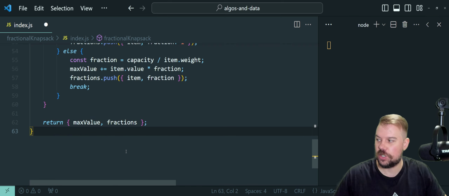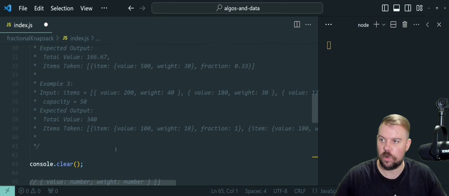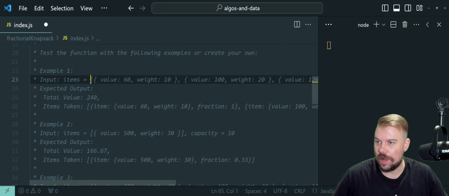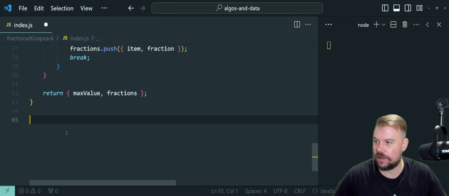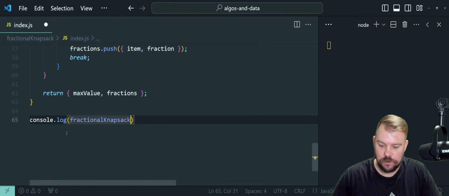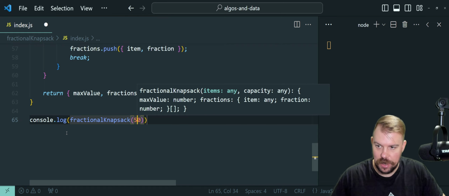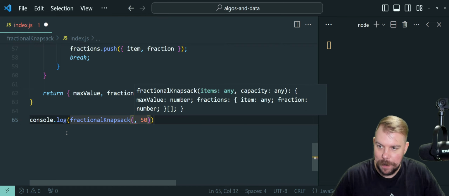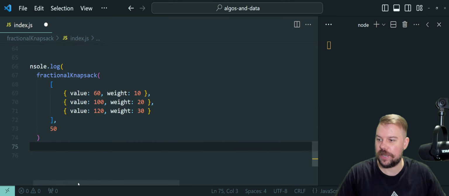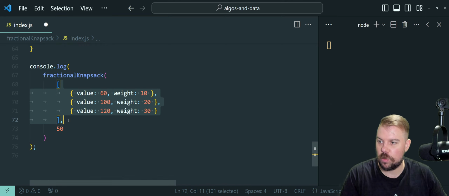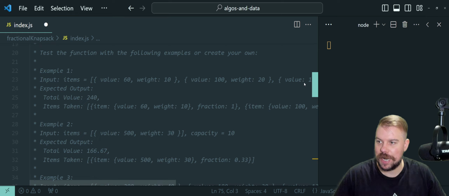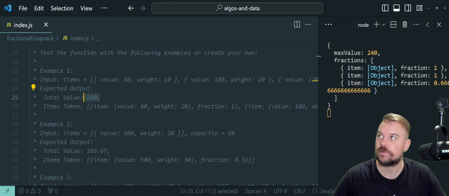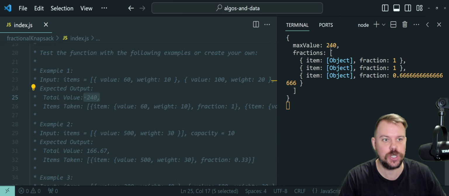So let's go ahead and do some of my tests here to see if it works, because we do have it done. So I'm going to grab this first list of items and a capacity of 50. So let's just go down here. It should be simple. I'll just console log fractionalKnapsack. We had a full weight of 50. I'm going to paste in my array format. Let's go vertical. All right. So fractionalKnapsack with this array of objects with a knapsack weight of 50 is giving us an expected output of 240, right? So let's see if that works. Save. Yeah, let's go. Max value 240.